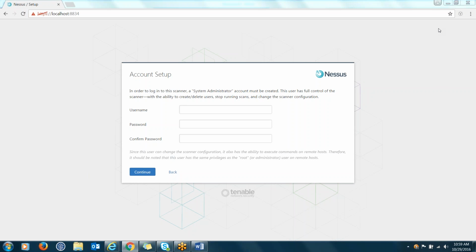Is it downloading the plugins? It seems like it is in the middle. It is showing Nessus initializing, please wait. So it is still downloading. Wait for some time and see if it goes forward. It takes some time. For me also, it took a lot of time. Oh, okay, that's fine.